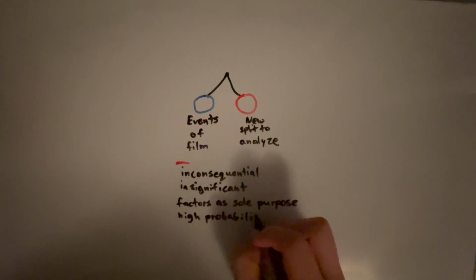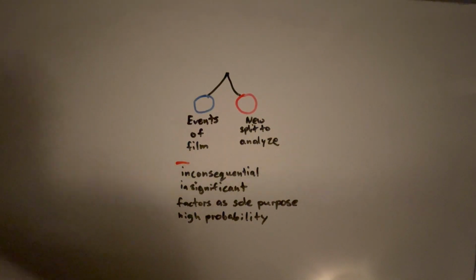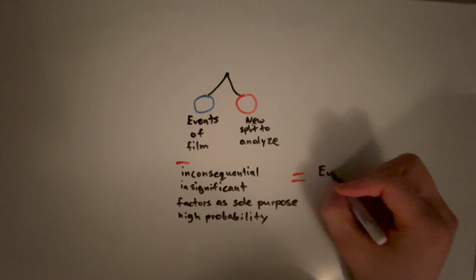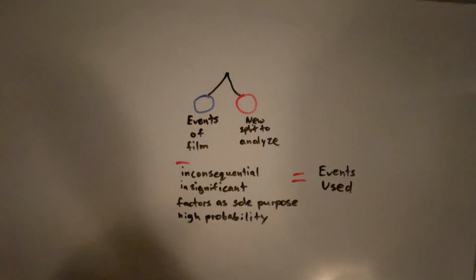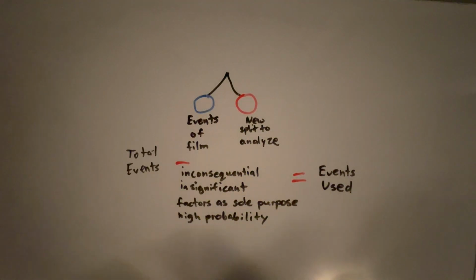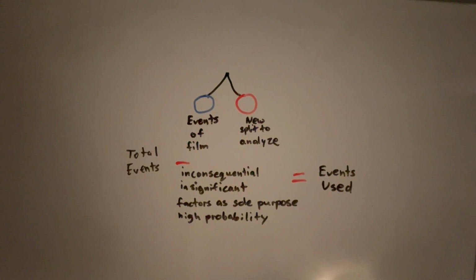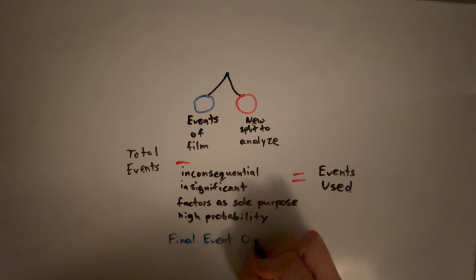If something is of high probability, we will also ignore its impact. Finally, if an event serves only to delay a later consequence and ultimately will transpose into another event, it will be ignored. After we've determined the key events in the story structure, we will use those for the final event's odds.